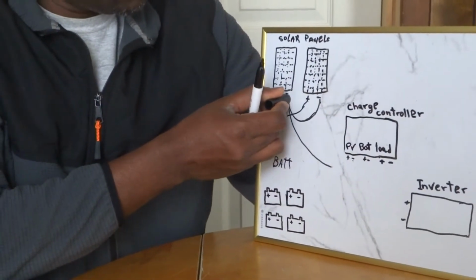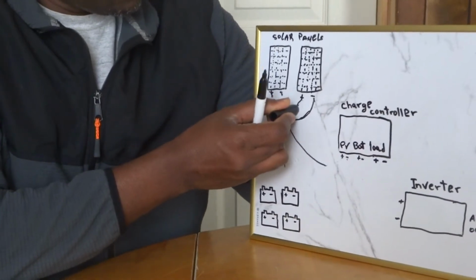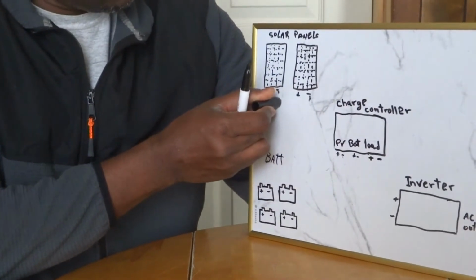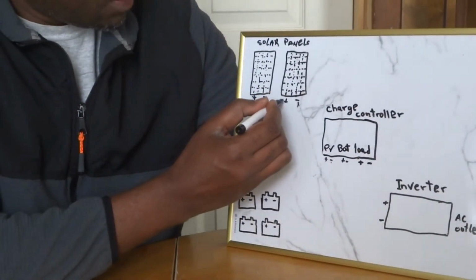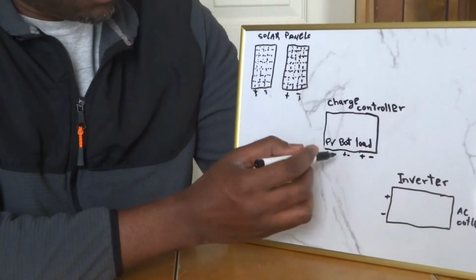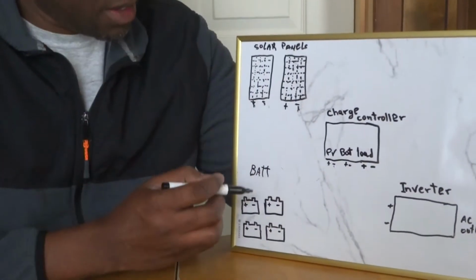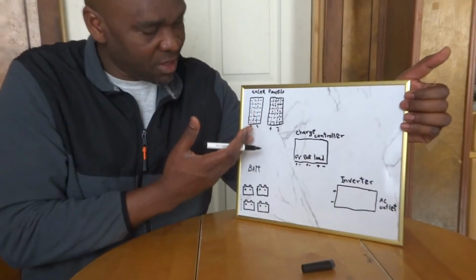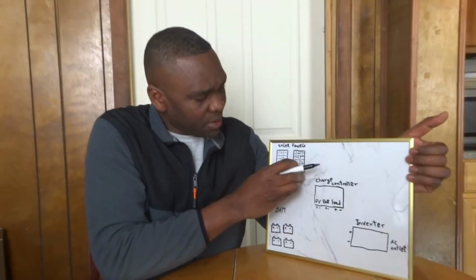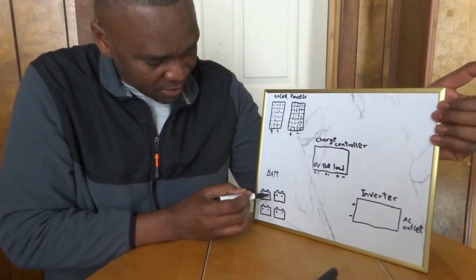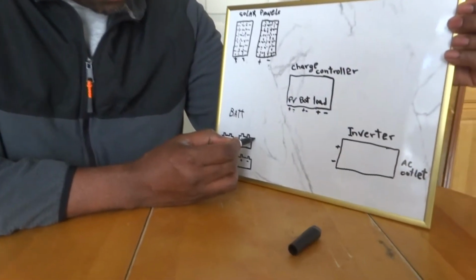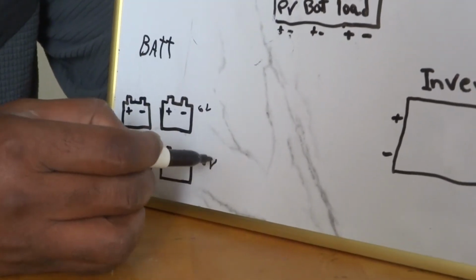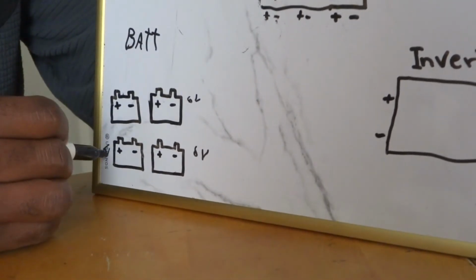So now let's talk about the charge controller. The charge controller has the job to regulate the DC current provided by the solar panel and then send it to the battery. It adjusts it for the battery. So the first thing to connect is the charge controller to the battery. And I'm going to show you quickly how to add the batteries in parallel or in series. It's the same exact thing. Let's say each of these batteries is 6 volts, the same type, same exact type. Each one of them, 6 volts.